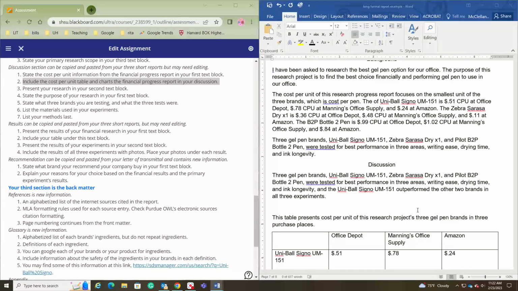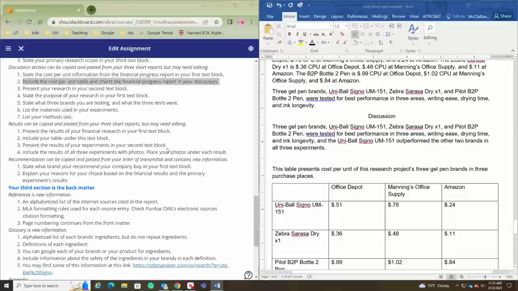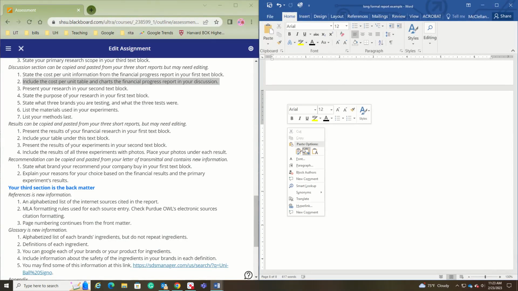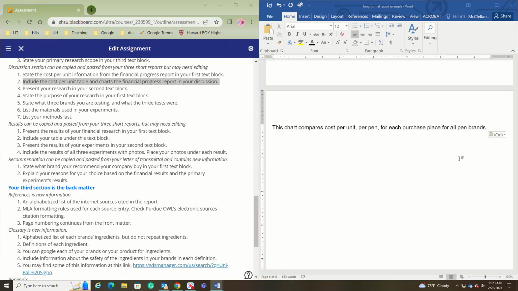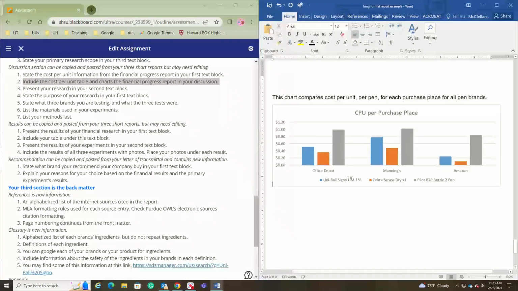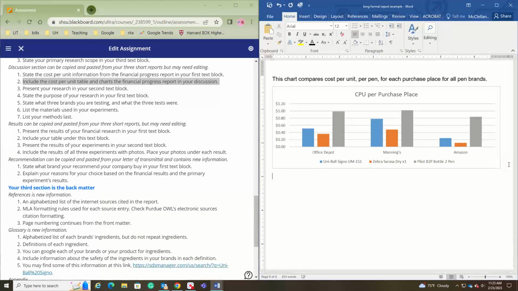Oh, why didn't y'all tell me I had a misspelled word there? Okay. Include the charts. So you're going to include all of them. Be sure that you include the sentence before the chart itself. Let me get that in there. Paste. So the sentence before that introduces your chart, then the chart, and then also the caption. You want the whole thing.